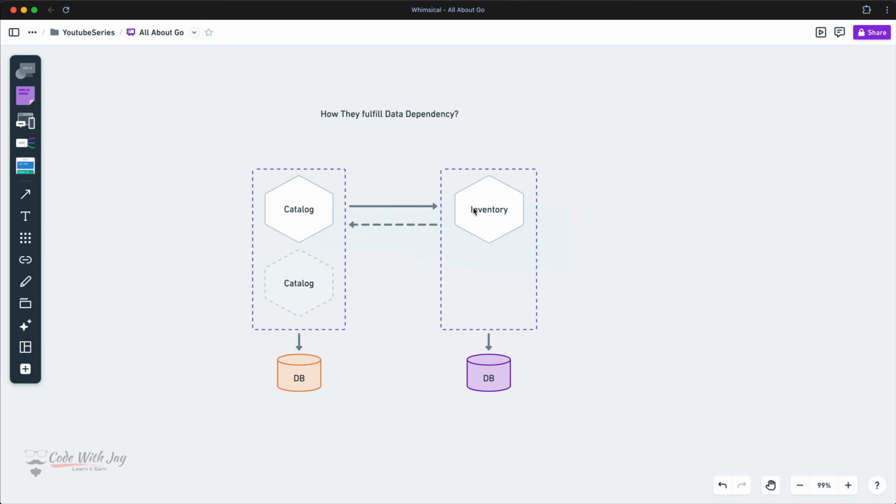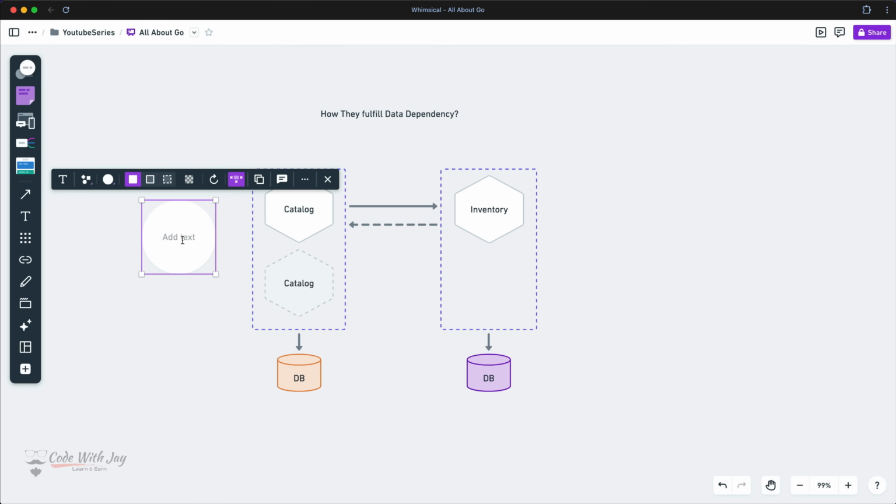It's going to make a synchronous call. If instant data is needed, then we will make a synchronous call, because we need the data, right? Then we will reply back to the client with that data, right? So here is a client, like this is the client, and let's try to, right?